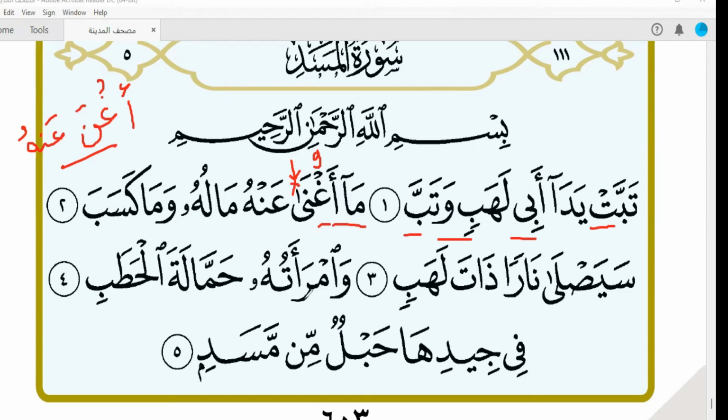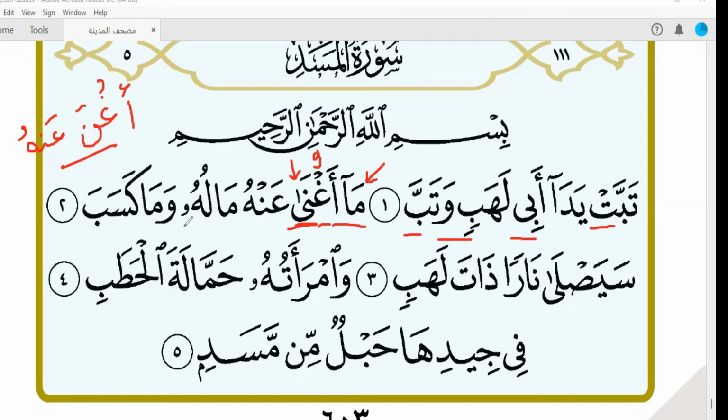Okay, if you leave for some time and then you come back to revising this surah, you ask them to read this, they say ma aghna anhu. No, it is أغنى عنه. Na is 2 counts, مد طبيعي, natural mad, prolong it a little bit. أغنى عنه. And when you're repeating, repeat with ma, because ma is a negative particle. It gives a negative meaning. If you leave this, just say أغنى عنه, the meaning would become opposite if you're trying to correct the ghain and alif. You have to repeat with ma.